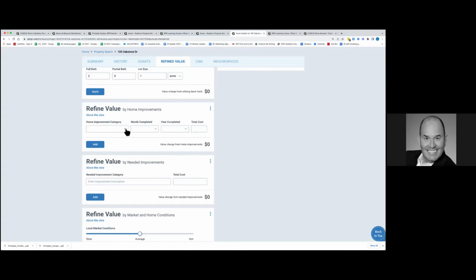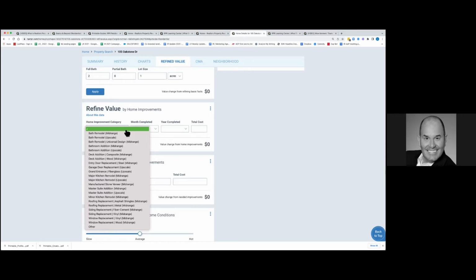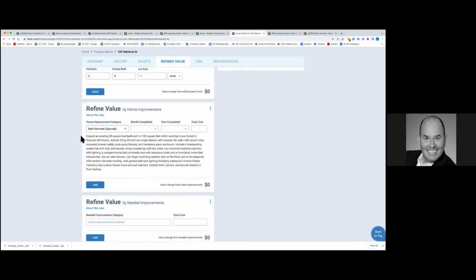current value. For example, let's say we did an upscale bathroom remodel. And this gives you an example, so you don't even have to figure out, is it medium, low, or upscale? It'll tell you, hey, this covers this square footage and stone countertops and mirrored medicine cabinets.